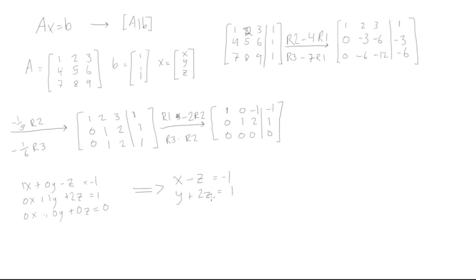Now this is the same system of linear equations that you can represent with this augmented matrix. We've just switched it up a little bit. And then now what we can do is rearrange these numbers to solve for x, y, and z. So in parametric form the solution is x equals z minus 1, and y equals minus 2z plus 1, and z equals z.